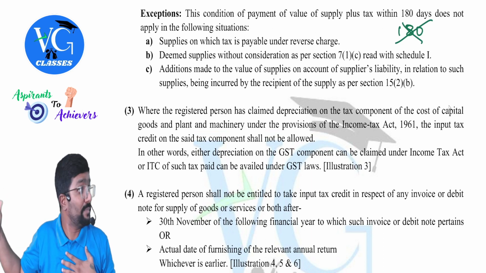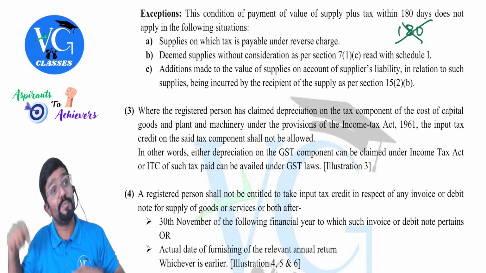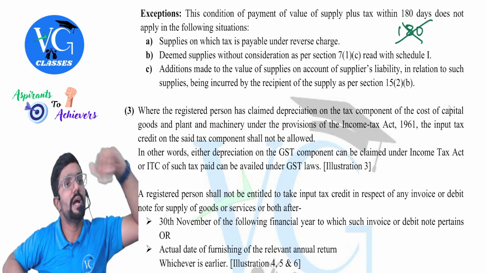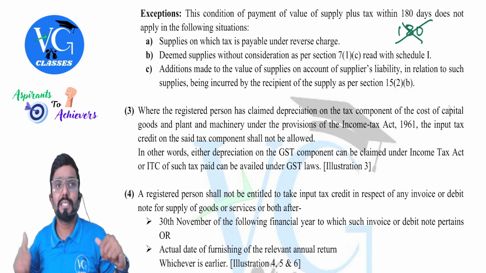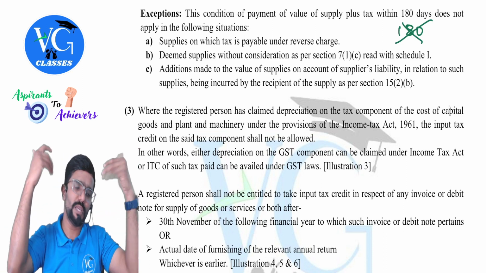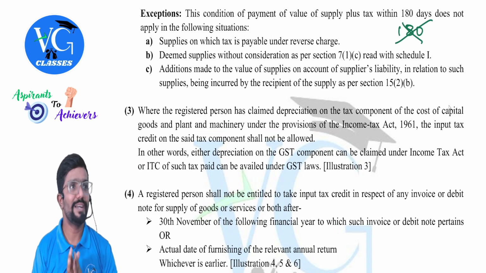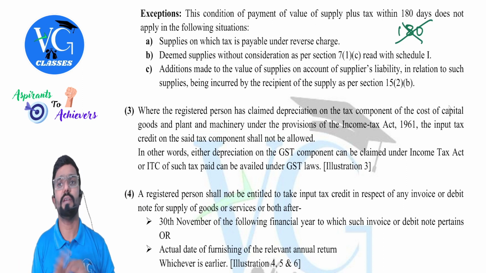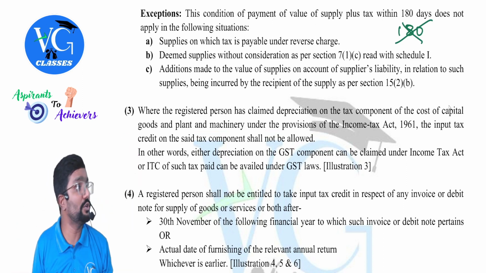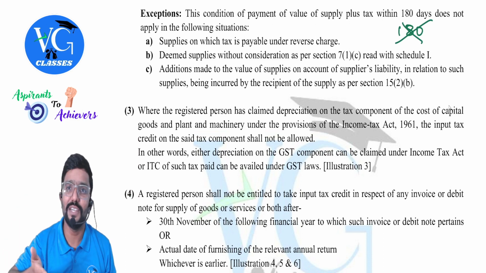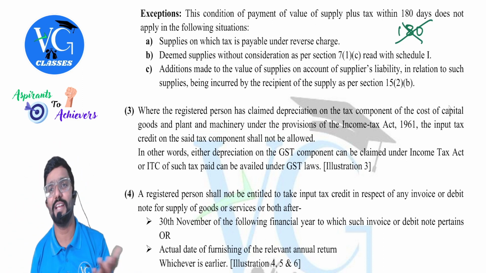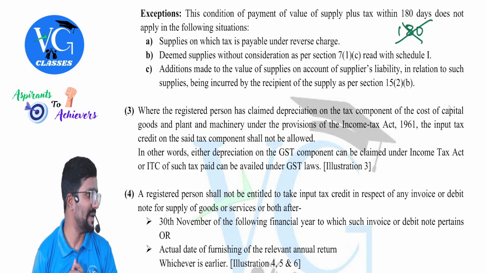Second option is, can supplier collect only GST amount from the recipient? Anyway, he is giving it freely, it is a supply. At least can he collect GST from the recipient and deposit it? Yes. If recipient is okay with it, he can collect GST from the recipient and deposit it to the government. In this case, can recipient claim the credit? Yes. In both the cases, recipient can claim the credit. But as there is no consideration, they cannot restrict the recipient, telling you cannot claim credit because you have not paid anything to the supplier. Clear? Because Schedule 1 told, even if there is no consideration, in the following 4 cases, it is still a supply.